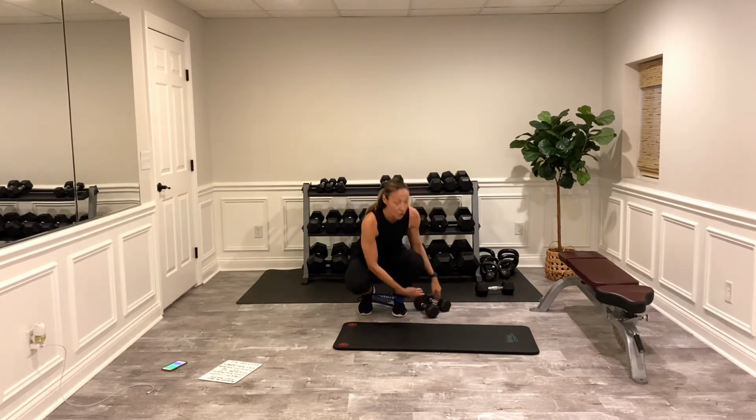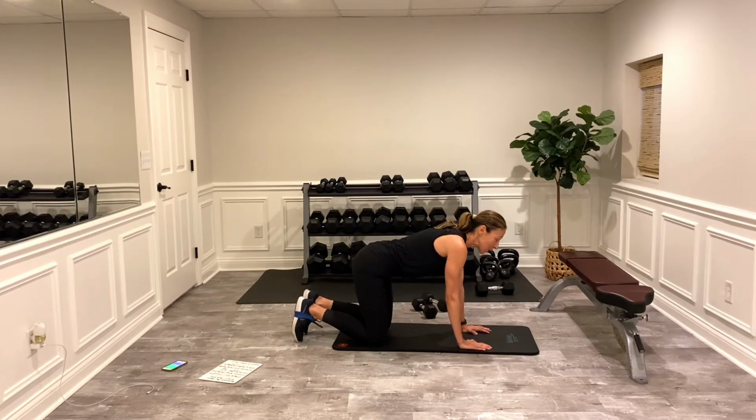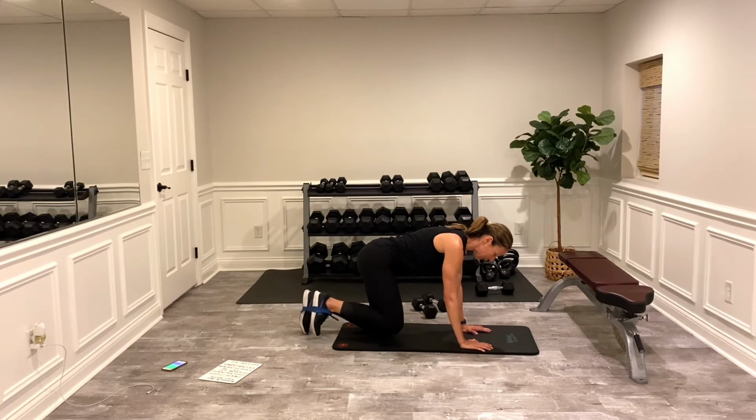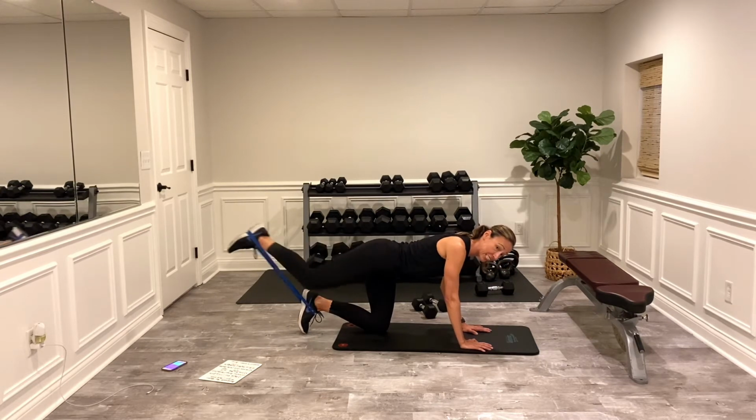Control on the way down here. We're going right back to that donkey kick. Woo. Rest. Now, if you had a bench that was moving around like I did, you were really holding away. You definitely felt that in your hamstring. That right leg's gonna go. Exercise 7. So this exercise, immediately you feel it, because we worked it with that last exercise.